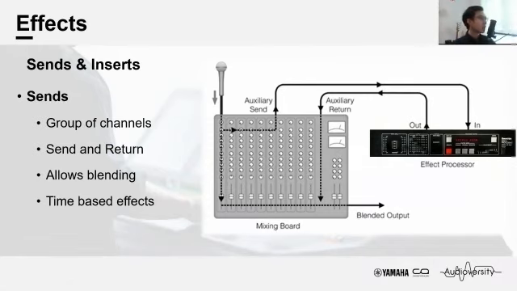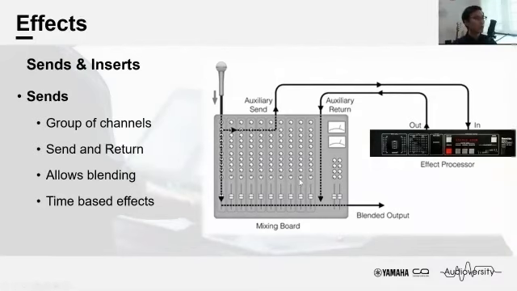For inserts, it's just one channel to one effect. So it can start to use up quite a bit of resources if you go to an insert workflow instead of a send workflow. It can be quite resource heavy. Another thing is that it allows blending. You can see there's a separate chain of signal that is going straight out without ever going into this effects processor. This only takes in what you are sending from the auxiliary send. You have a dry signal, a clean signal for you to work with, and then you can blend your return channel.